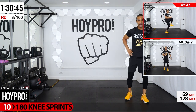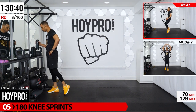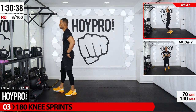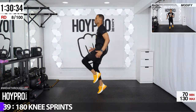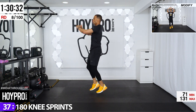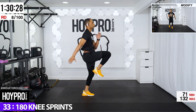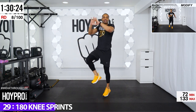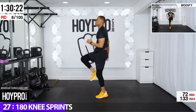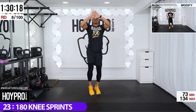We start off facing the left, high knees, four knees over. 180. Bring it up, come on. 5, 6, 7, 8, four knees over. 1, 2, 3, 4, and up. Over. 2, 3, 4, come on. Tight through that core.